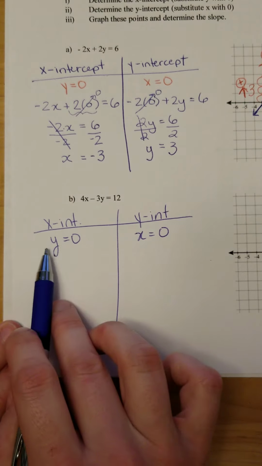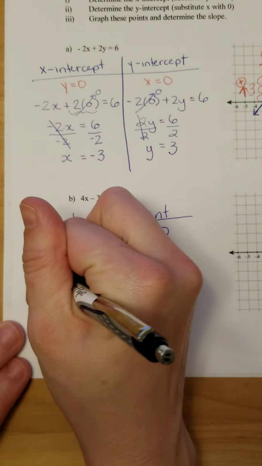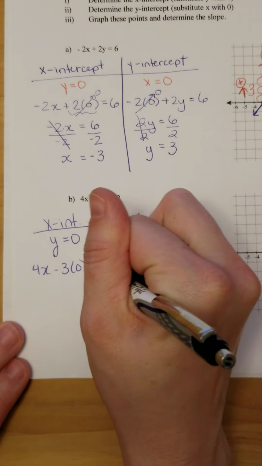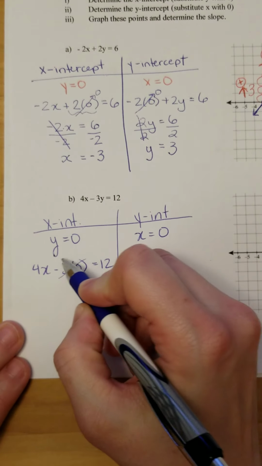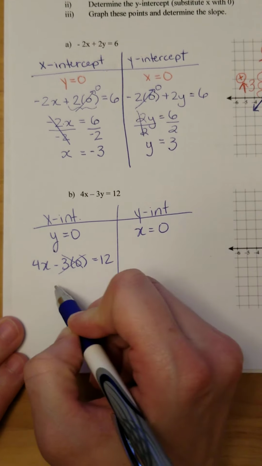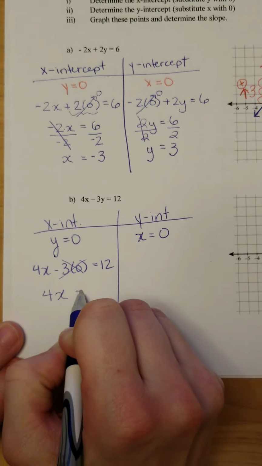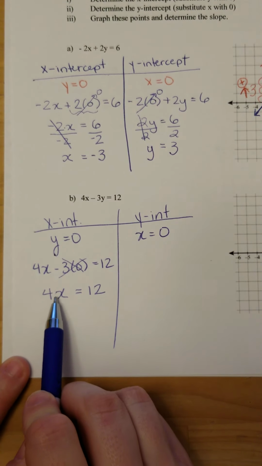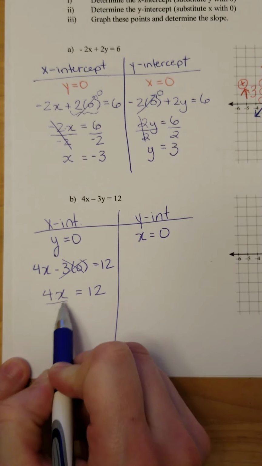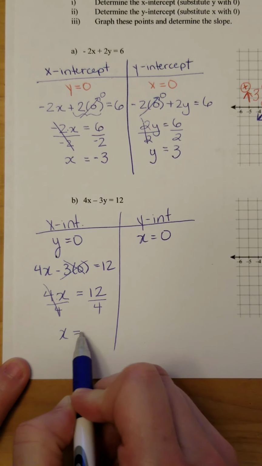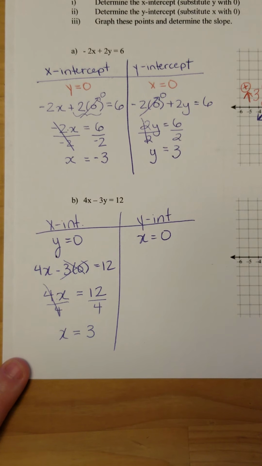So x-intercept, I plug y in with 0. So 4x minus 3y, but y became 0, equals 12. I know this whole term is actually just going to go away because it equals 0. So the negative goes away as well. All I have is 4x all by itself on the left and 12 on the right. The final step's going to be always the same. We have to divide off by what's multiplied to the x, which is 4 on both sides. Those cancel, x is isolated, and 12 divided by 4 is 3.